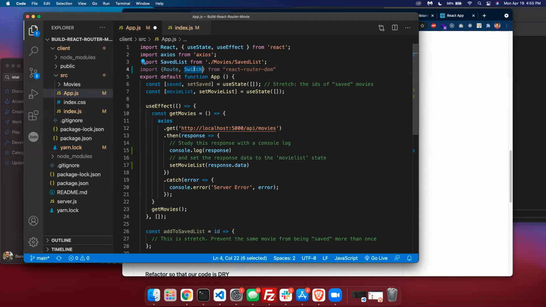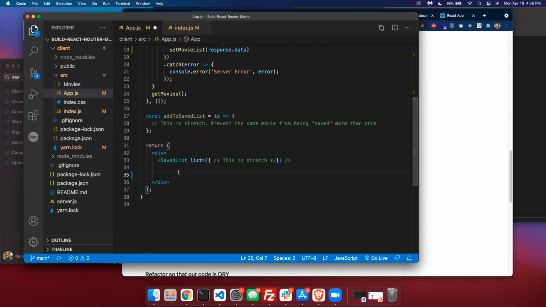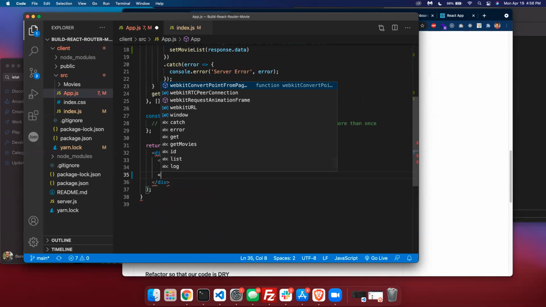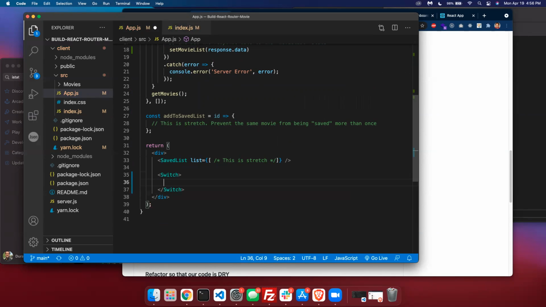What is it? What is a switch for? Like navigation? So the navigation, yes. The switch is an easy way to render the first one. It looks at the first one, and if that's what you're looking for, it gives you that. If not, it will just go down the line and look for the one that you need. And the first one it gets, that's the one it renders.